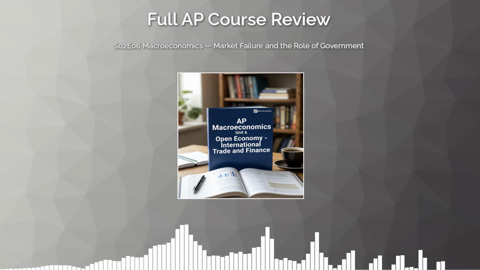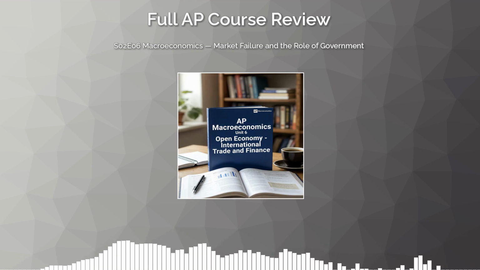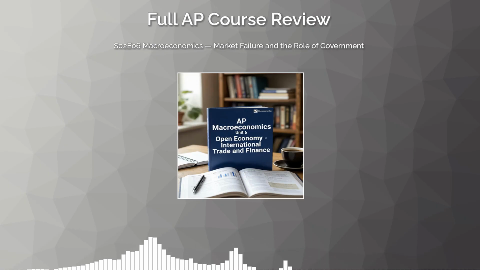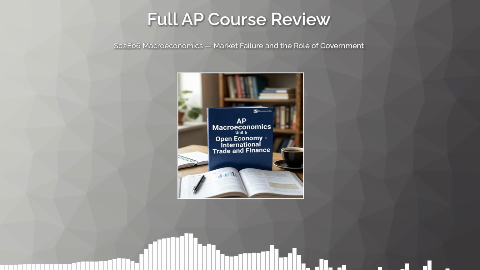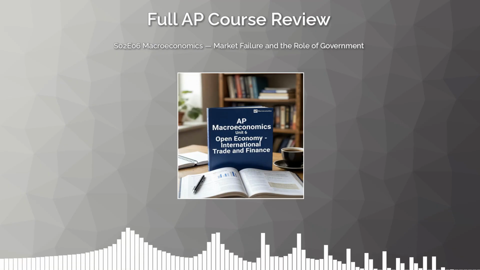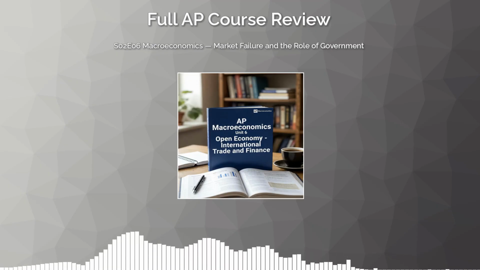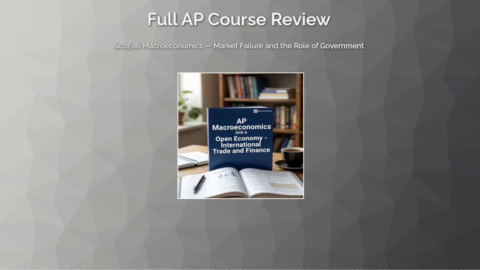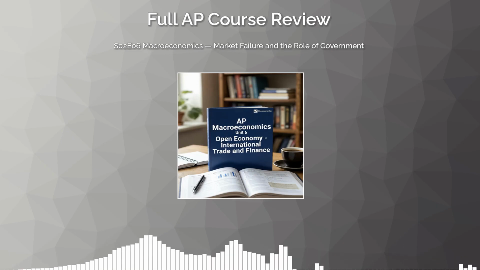The Forex market, like any market, has a demand curve and a supply curve. Demand for dollars comes from foreigners who want to buy American goods, services, or assets. Supply of dollars comes from Americans who want to buy foreign goods, services, or assets. Whatever shifts that demand or supply shifts the exchange rate.